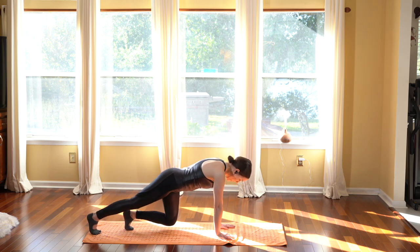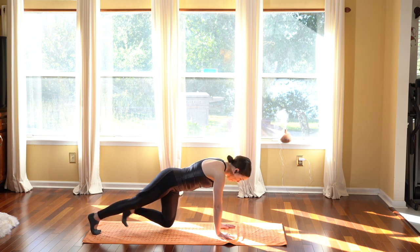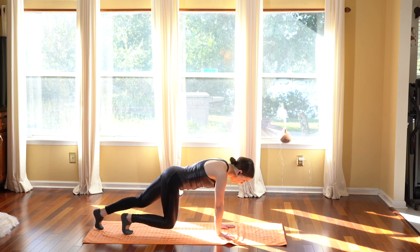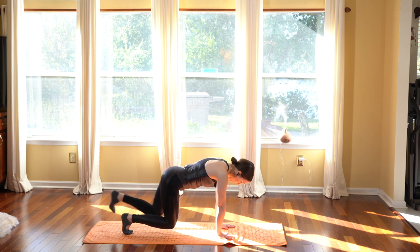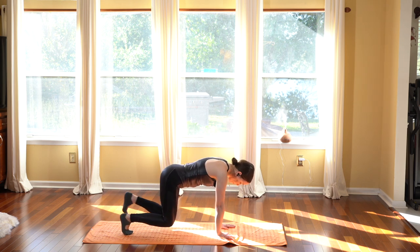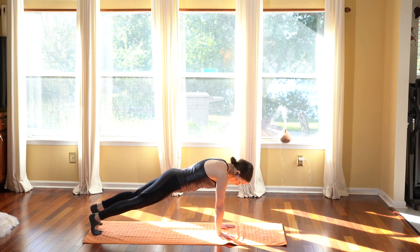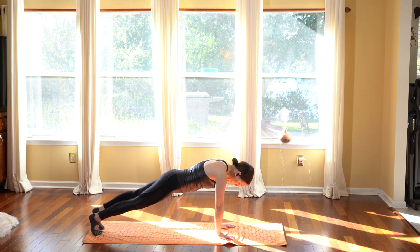Your fingers are spread nice and wide here for better grip on the mat, and making sure that your wrists are directly underneath your shoulders. The hips are not too high, so we're not in a downward dog, and making sure the hips are not too low, so they're not sagging. So really focusing on every body part here, because plank is a full body exercise that targets our upper and lower body and core. So breathe into this. Feel free to drop your knees and rest it down at any time.